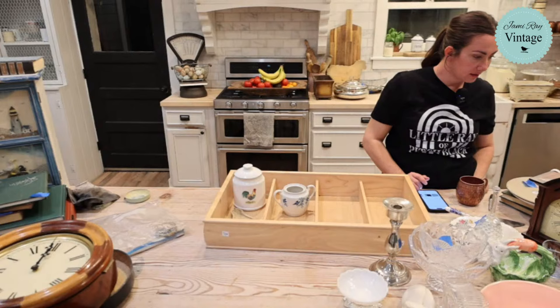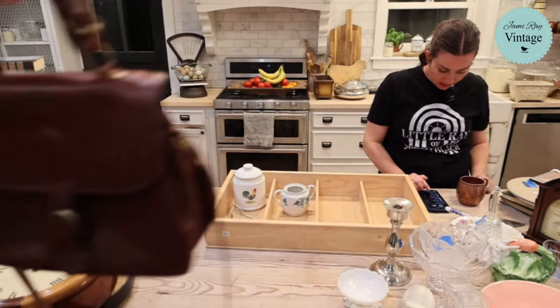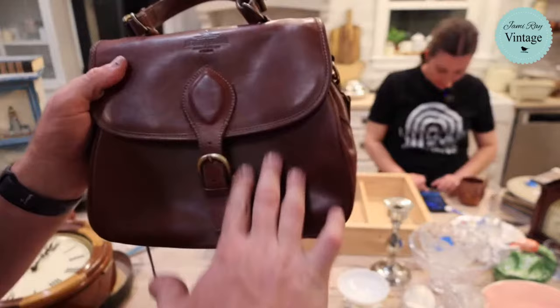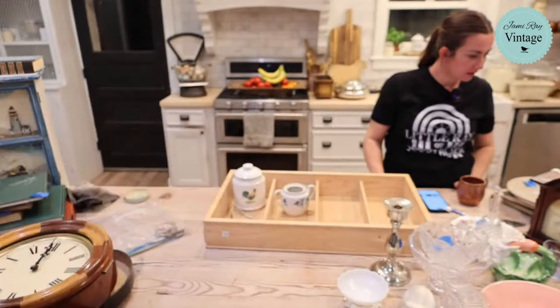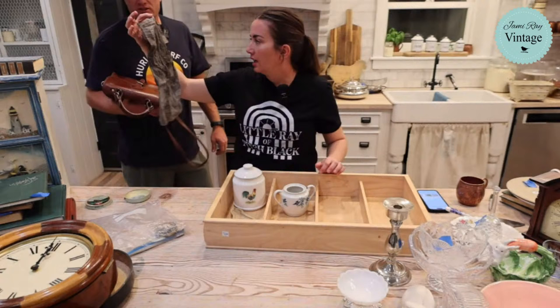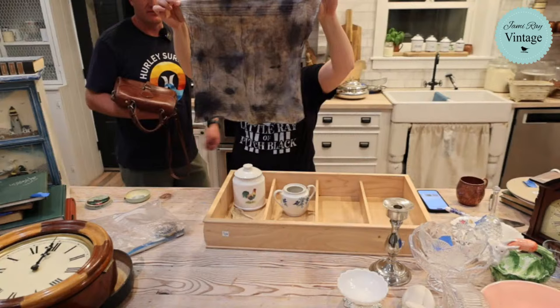We're done polishing the blue leather bag - the big scratches that were here from someone flipping up the tab are now gone and the leather is very soft and pliable. The mink oil is a clear product so it didn't change the blue dye color at all. Zeb has been using the same lint-free handkerchief from his mission for over 22 years as his polishing rag - it's essentially an oiled cloth now.